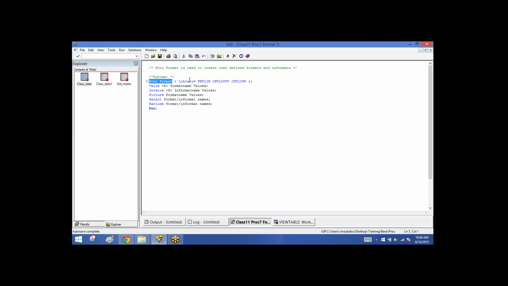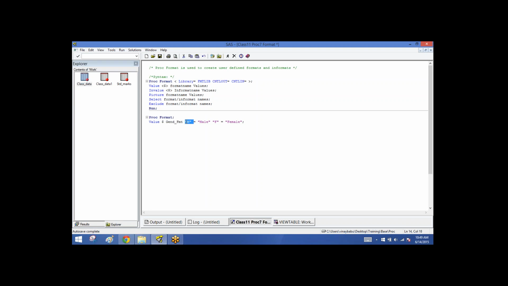For that you need to use proc format, the library name where we are bringing the format from, and the dataset name where you want to create that. So proc format, value. What am I doing here? I'm creating gendfmt, where m is equal to male, f is equal to female.